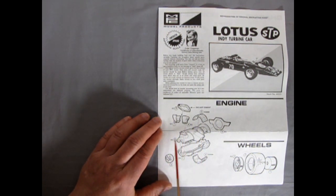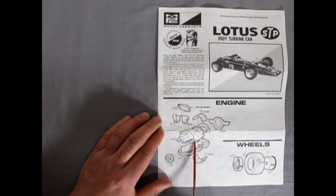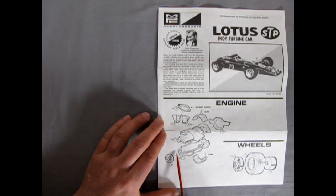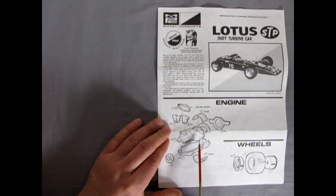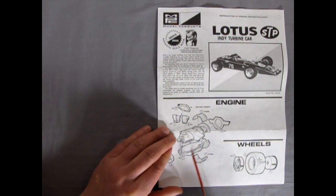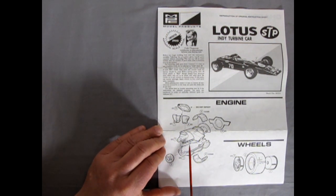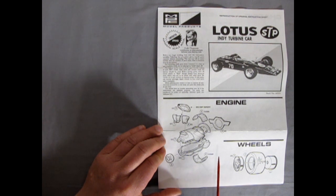So quite a reduction. And keep in mind, the turbine engines were new and exciting. We did see another turbine car on this channel, and that was of course the Chrysler turbine car from '63. So again, they were experimenting with the turbine engines, but in subsequent years they realized they just did not have the proper horsepower of a regular V8 engine, which is too bad because the turbine could run any type of gas you wanted in it, any type of fuel, I should say.